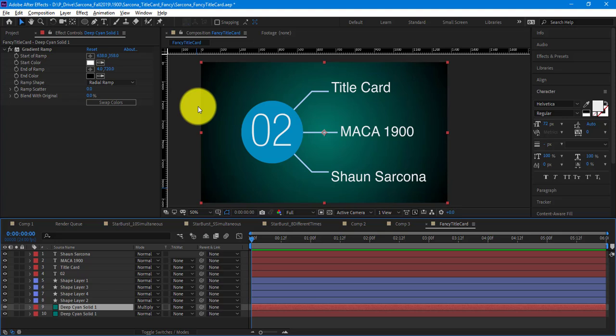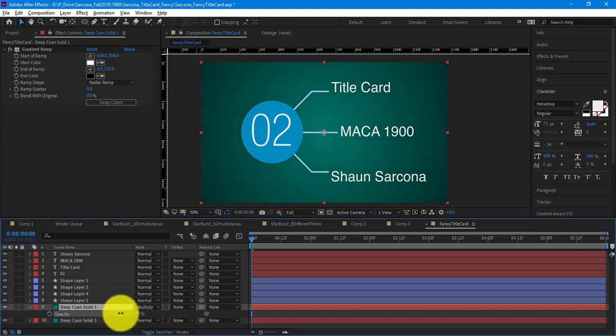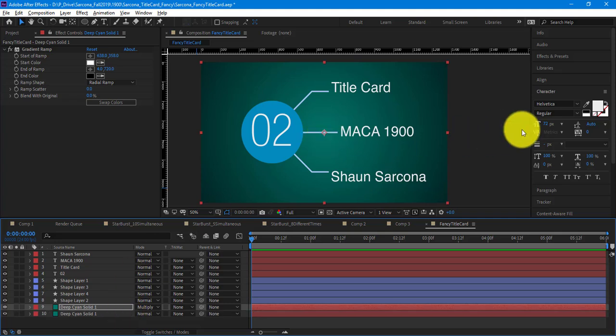It gives me like a vignette to it, okay? And then what's neat about this is that if I hit T on this top layer, I could then control the opacity of it, making it not as drastic, okay? So, things to keep in mind. So that looks a lot better than just having it like that, okay? Also, my stuff kind of pops out a bit more. Cool, I like the way that's turning out.